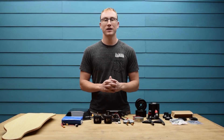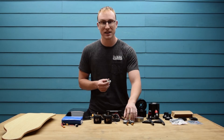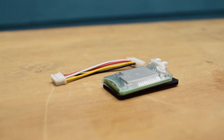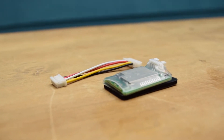Then in order to monitor exactly what the board is doing we have the Bluetooth receiver. This plugs into the Vesk and allows you to monitor the board in real time and track your rides. There are both iOS and Android versions of the app available. It allows you to view your current speed, battery percentage and so much more.